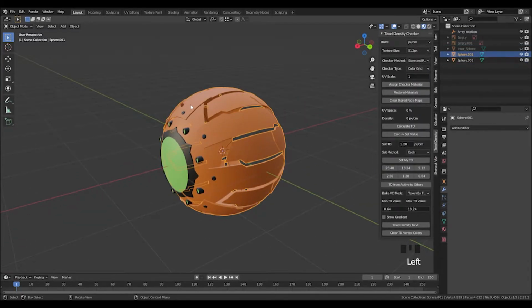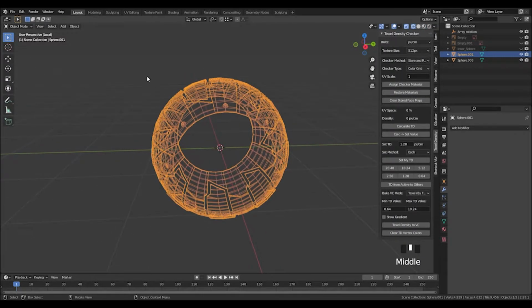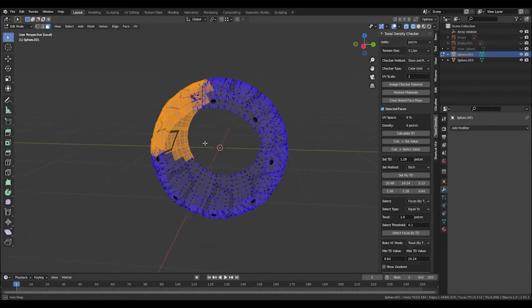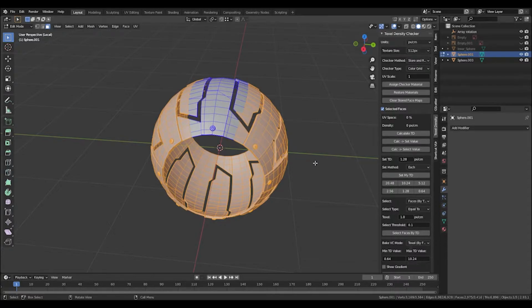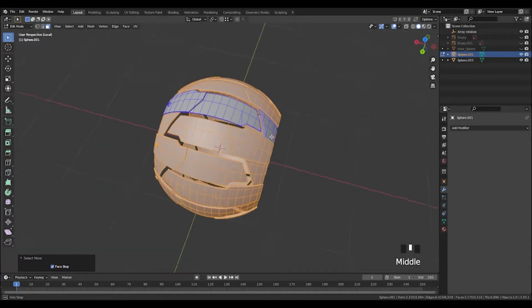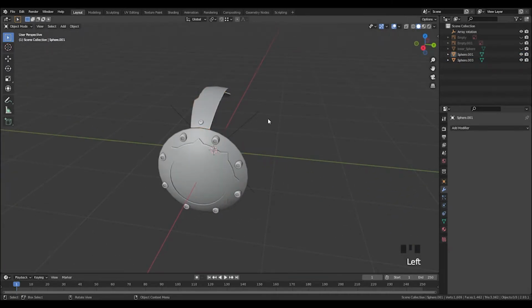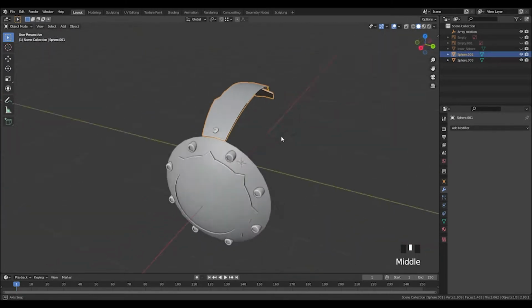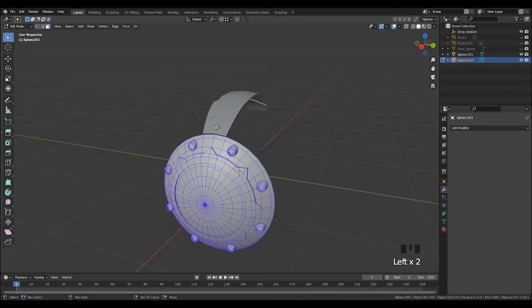So that's one end. We'll take this to wireframe edit mode, make sure we're in face selection, and just roughly select them, using Control and Plus. Delete them. There we go. We're just left with the two pieces that we need to unwrap. In fact, we will separate these out as well and unwrap them separately. It just saves a bit of time.